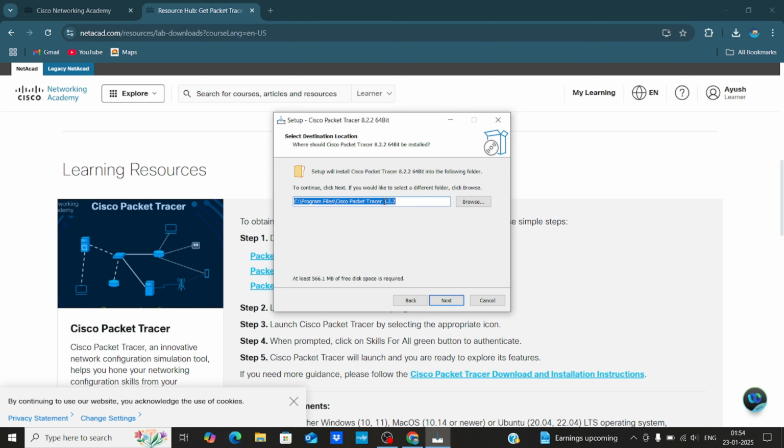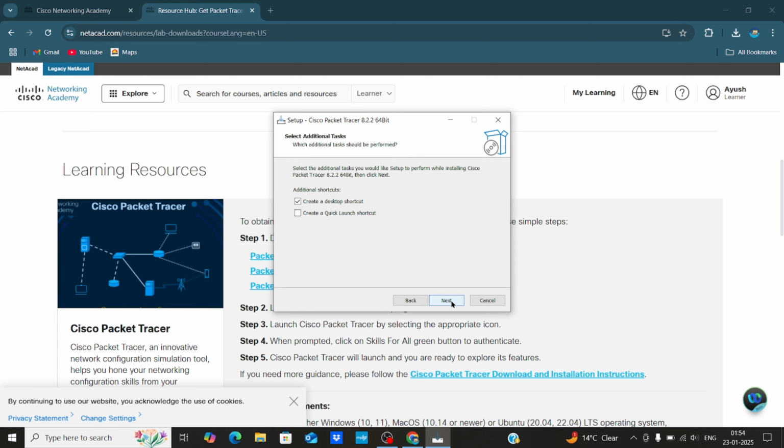Next it will ask you to choose the installation location. By default it will install in C Program Files. If you want to change the location, then just click on browse and select your desired folder. After that, click on next. Again click on next. Again click on next. Just click on install.